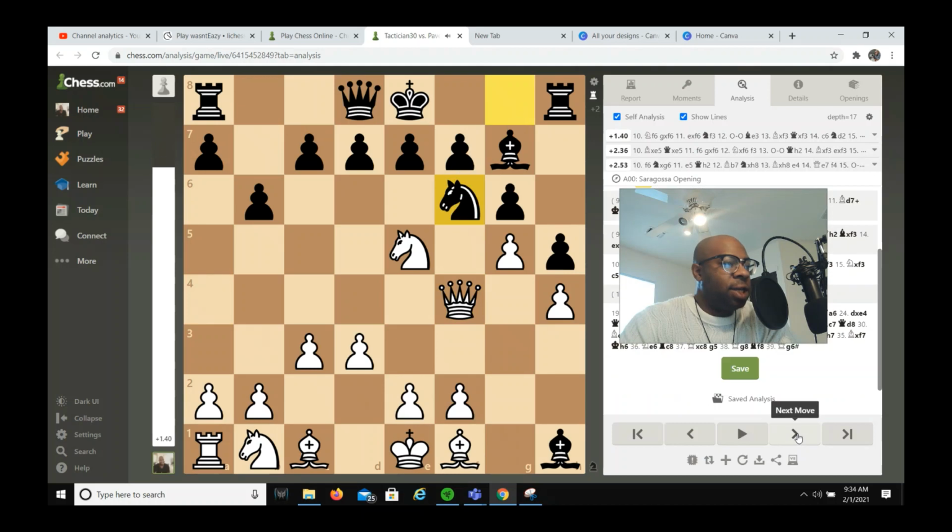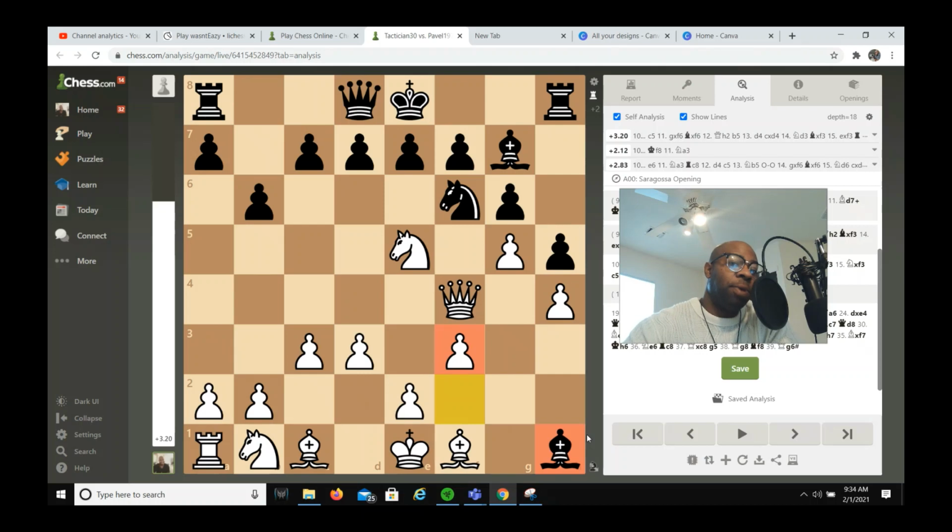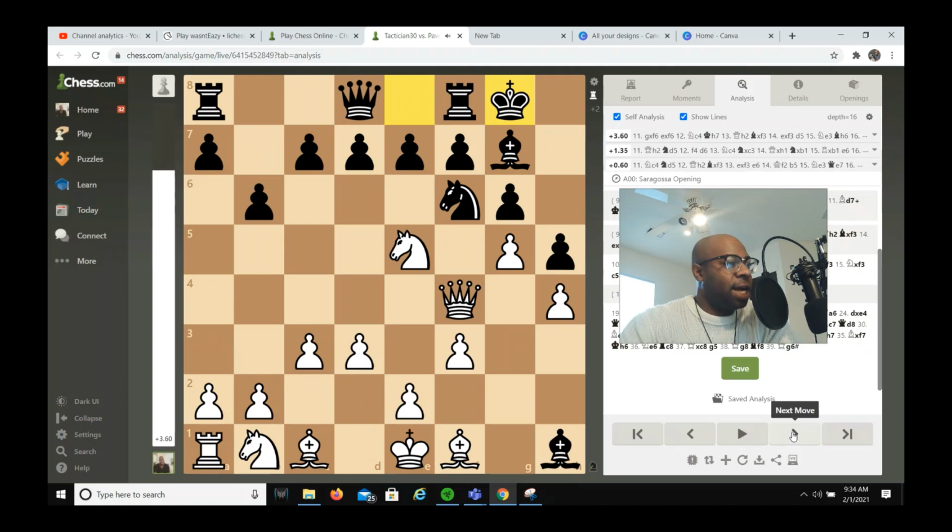The move that he actually did play was knight f6. He played knight f6, I go f3. I don't take the knight right away. I block the light square bishop because I definitely want the light square bishop. Why? Because if I take the light square bishop, I can create light square weaknesses for the black king. So after f3, black castles kingside. I take the knight off on f6. He captures e takes f6, and I go knight c4.